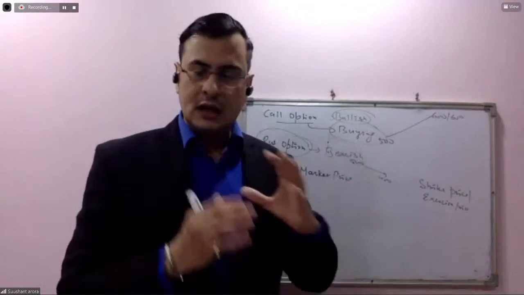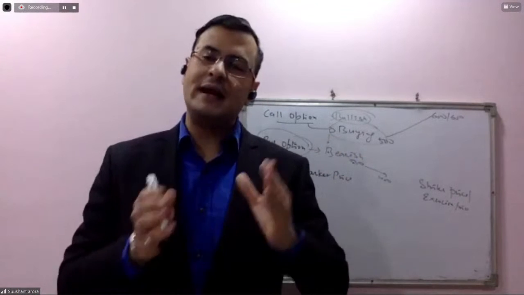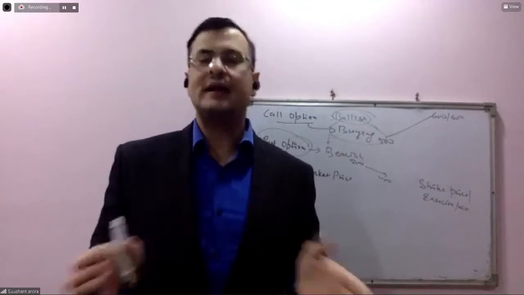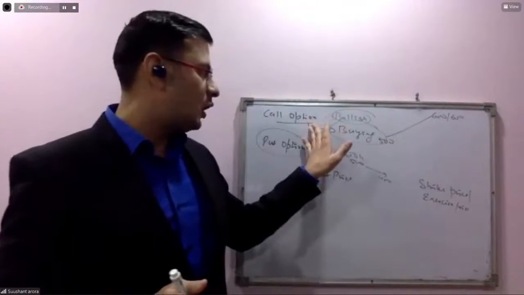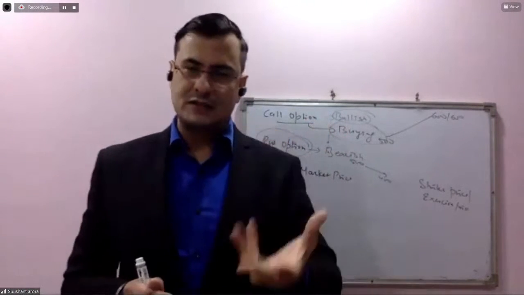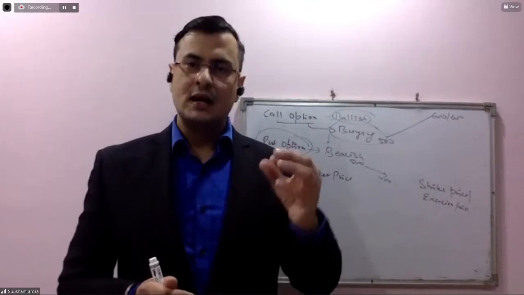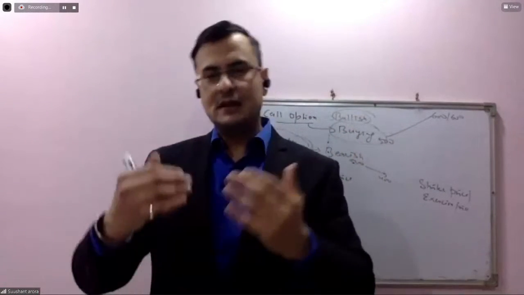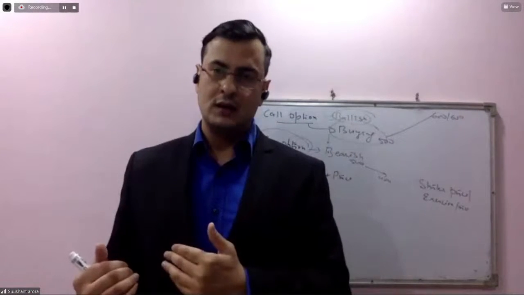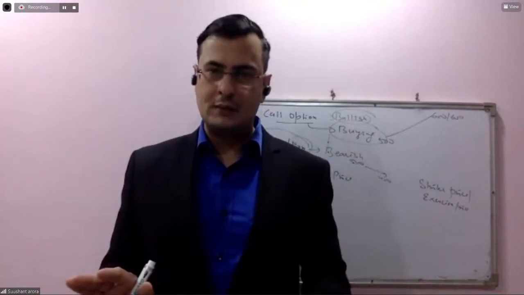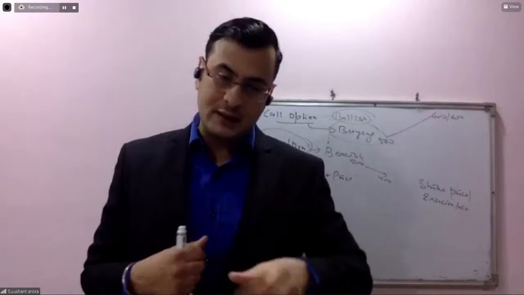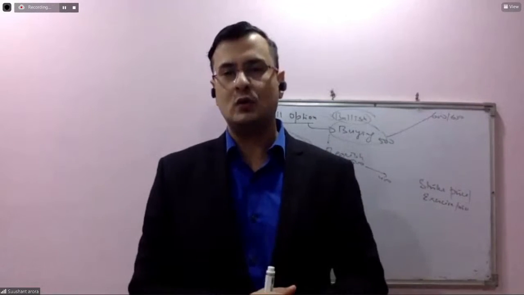Similarly, the option will be exercised only when it is favorable. So if it is not favorable, you just let it expire. In case of a call option, you will exercise it if the price goes up. And in case of a put option, you will exercise it when it goes down. But at the end of the day, you have to pay a premium. You cannot say, "Bhai, it didn't work, so I will not pay the premium." You have to pay the premium once you enter into an option.